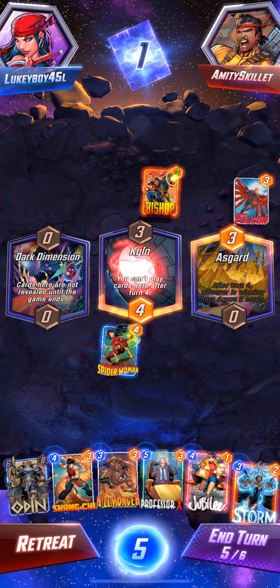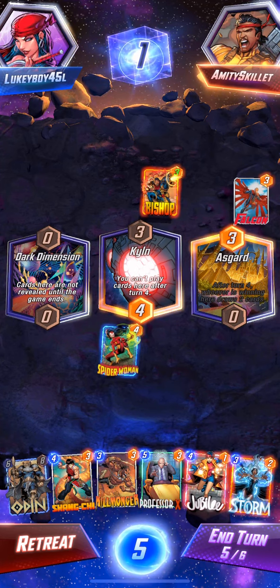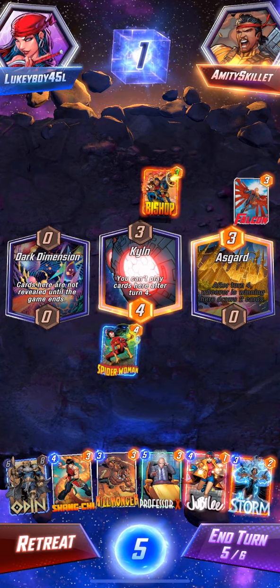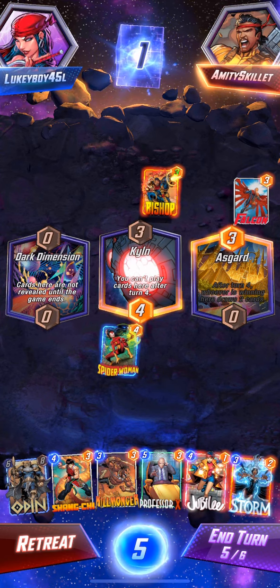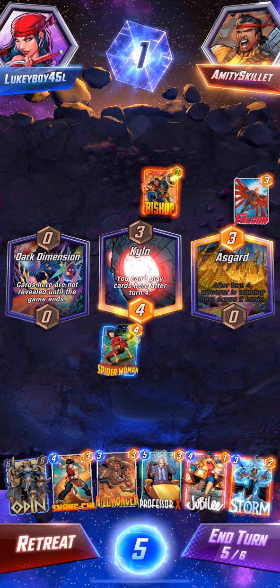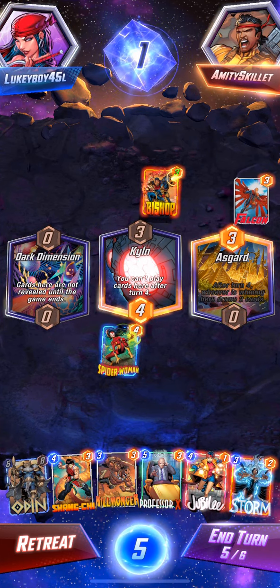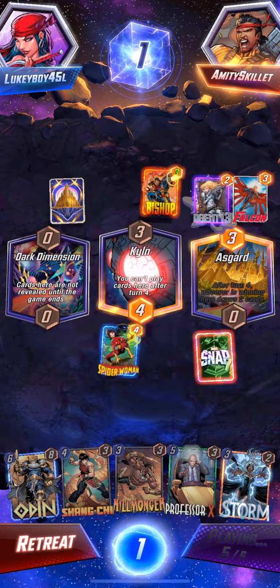Turn 5, let's see what happens here. What am I feeling? I mean, I can use Killmonger now, but it's not really going to do anything. Professor X, I really don't want to lock down Asgard, because who knows what cards he's going to play. This is tough, guys. This is so tough, but I'm going Jubilee on the right, and let's just see what happens.